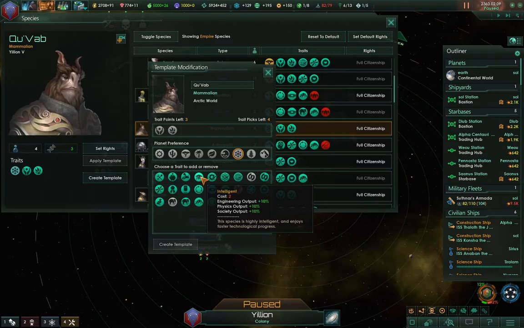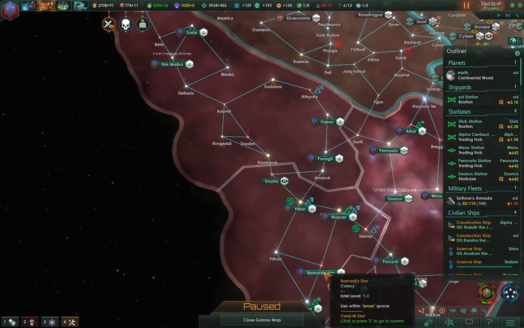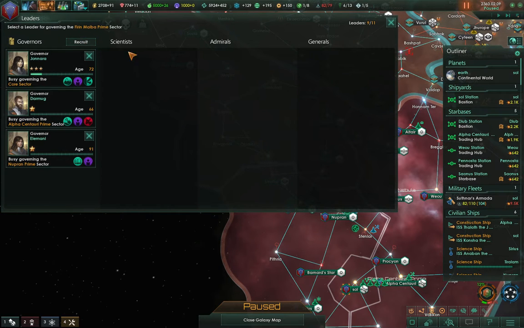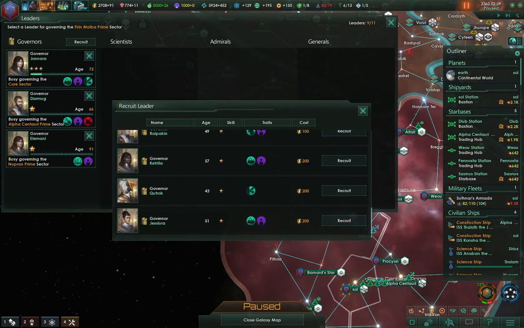I believe they're within my science sector. I'll have to check that. Yeah, that's my science sector. So if I add, God, I died. This one's close to death as well. They don't last much past 80. And as you can see, they're part of my empire, so I can actually choose one of them.